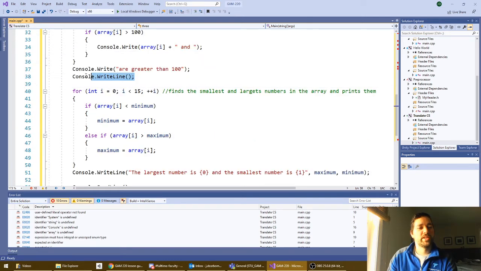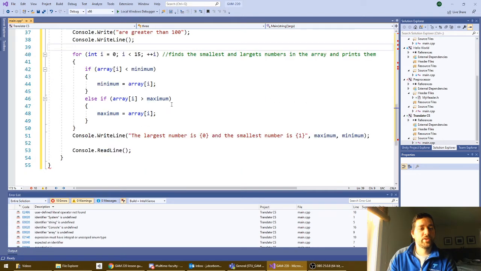It's going to print a blank line, and then it's going to go through another loop and find the smallest and the largest numbers in the array. So we have a minimum value, and if any value in the array is smaller than the minimum, then the minimum should get that value. So it stays the smallest value.